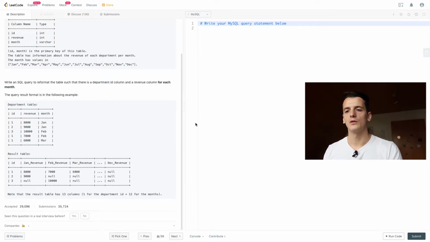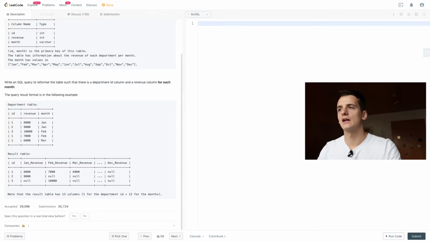So if we see something like that, where we want to aggregate based on a value in a certain field, which in this case is month, we're probably going to use an if statement or case when then statement, depending on your SQL dialect. And in this case, we need to do this several times because we want to append several columns. So maybe that is best explained by just starting to write out some code.